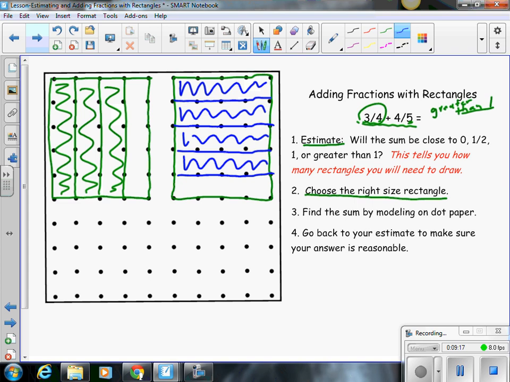So how do we get an answer? We've modeled the 2 parts of our problem, 4/5 and 3/4, but we still need to find the sum. So the way we do that, I'm going to choose a different color, is to break it up into equal pieces. So if I break up both of my rectangles into equal pieces, I would have 20 equal pieces. I would have 20ths. Then we can just count how many 20ths are shaded now that we've added them. We wouldn't count the ones that aren't shaded because those were not in our addition problem.